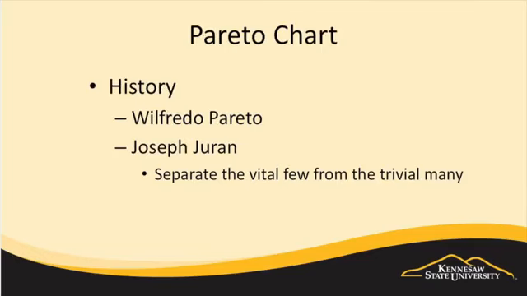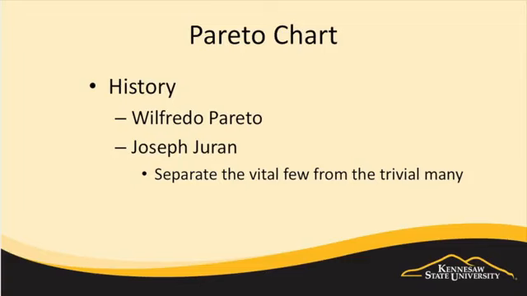This concept was developed in the 19th century by an Italian economist, Vilfredo Pareto. From this idea came the 80-20 rule. You may have heard of that. This idea has been widely adopted and modified. Pareto studied wealth distribution in 19th century Italy and found that 80% of the land was owned by 20% of the people. In business, we often apply this and say that 20% of your customers account for 80% of your business, or 80% of your profit may come from 20% of your products.